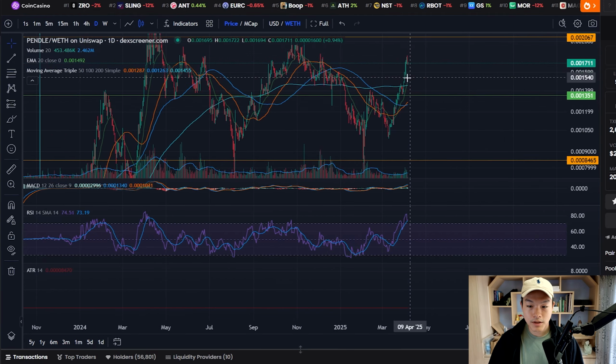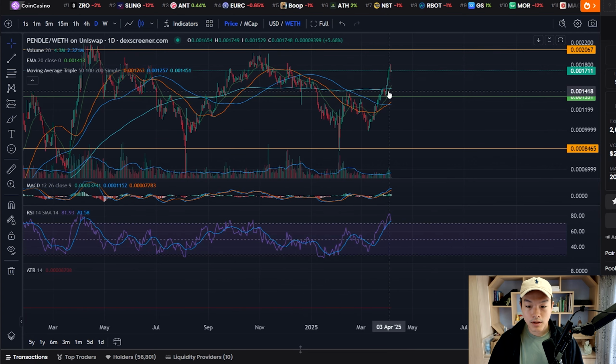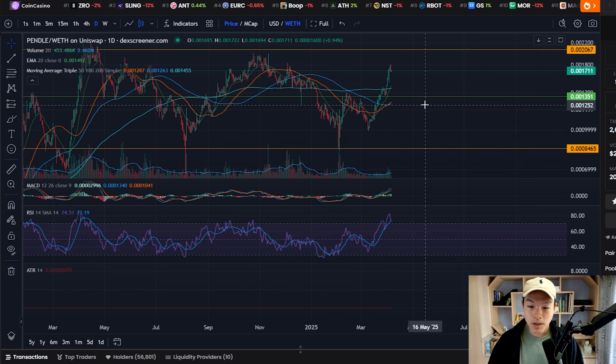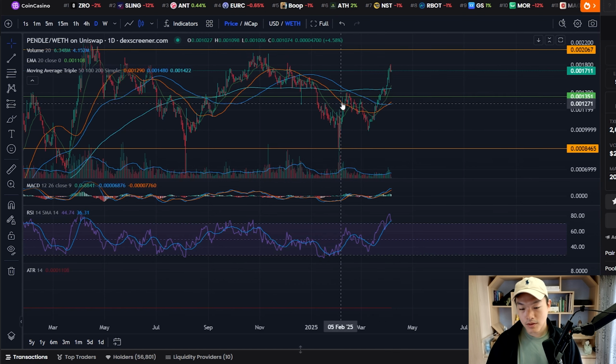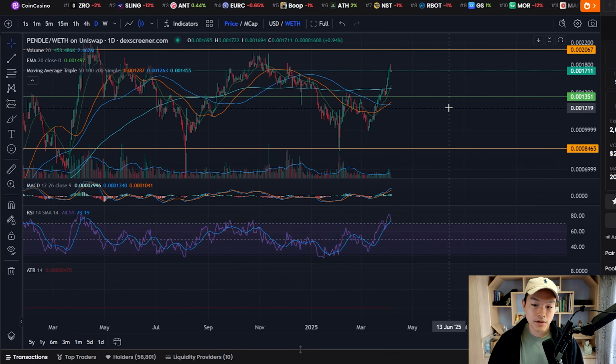So then the next scenario is, for example, I was providing liquidity for Pendle and ETH. You can see the orange line again, my lower and upper range. My entry is on this green line here. I entered roughly in February. Oftentimes you're not going to time the perfect entry, right? It's going to dip below, and then sometimes if the token is doing well, it's going to pump above your entry. And as long as it's above my entry, then I have more liquidity in terms of ETH than what I started out with in the pool. So, not counting the fees.